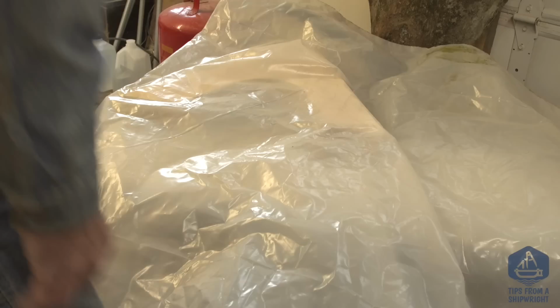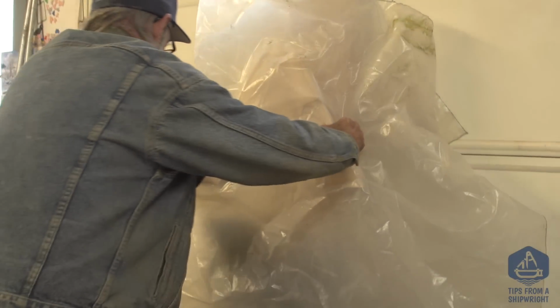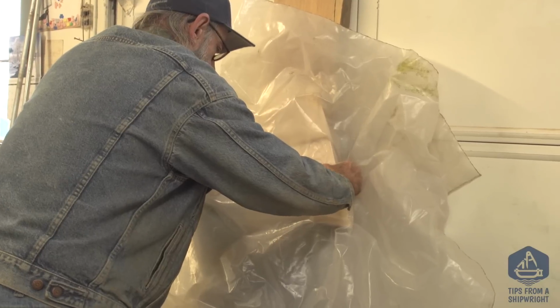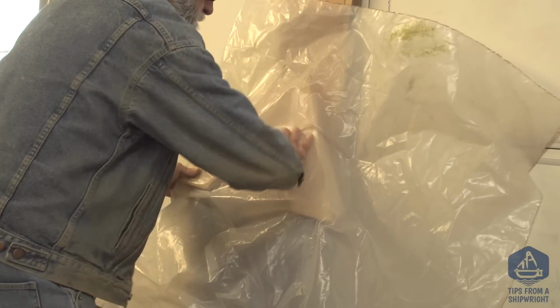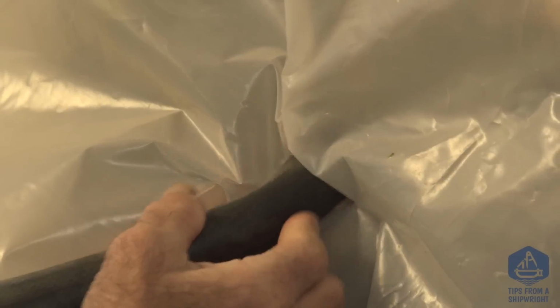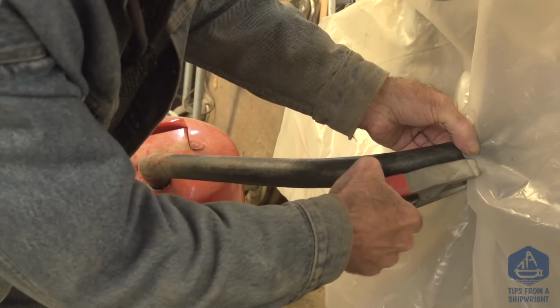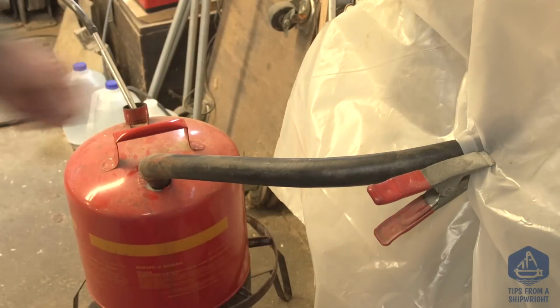Now we're going to pick the piece up and put it in position. Basically, I'm going to position it the way I want it to be. It looks pretty safe to me right there. And then I'm going to plug a hole in it and stick my hose from the tank into it. I made that hole just a little bit bigger than I wanted, so I'm going to put a little spring clamp alongside of it there. That should take care of that.